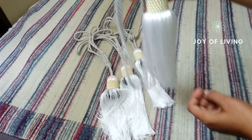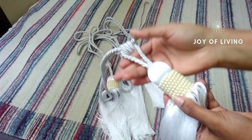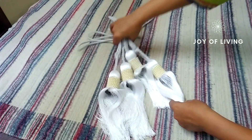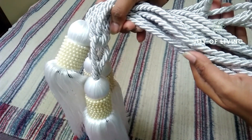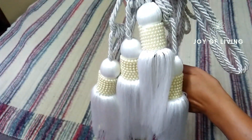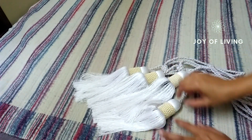Next, I bought four tassels for 49 rupees each for my curtains. Tassels like these are really expensive in furnishing stores, but Vishal has quite a decent range. These cost me just 49 rupees each — the rope is really sturdy and strong, has a nice silky finish, and I like the pearl details. So I bought four.